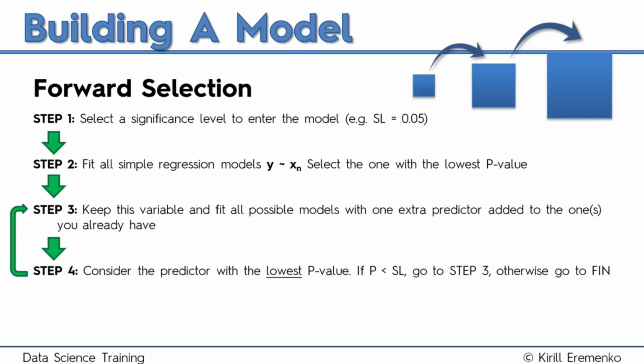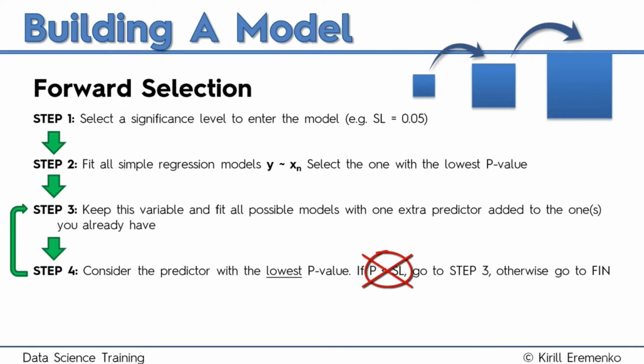So basically we'll keep growing the regression model, but not just randomly. We'll be actually selecting out of all of the possible combinations every single time, and growing it with one variable at a time. And then we will only stop when the variable that we've added has a p-value that is greater than our significance level. So when this condition, p less than SL, is not true, then we don't go to step 3, we finish the regression. Why?